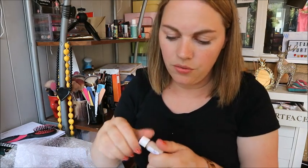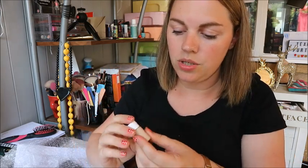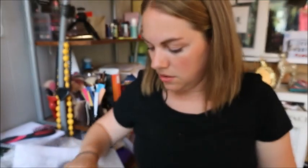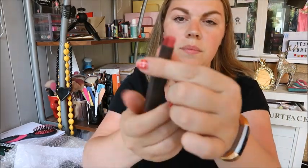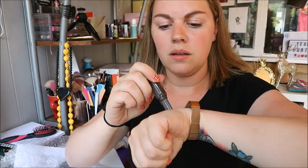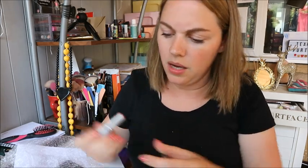There's a Fenty Pro Filter foundation - which is the foundation I've already tried - but a lighter shade than the one I had, because the one I had was too dark. I've also got a Benefit They're Real Mask - or actually a lipstick - these are all just samples that Amy doesn't want anymore. And one of the Double Wear double lip - a really pretty lipstick.